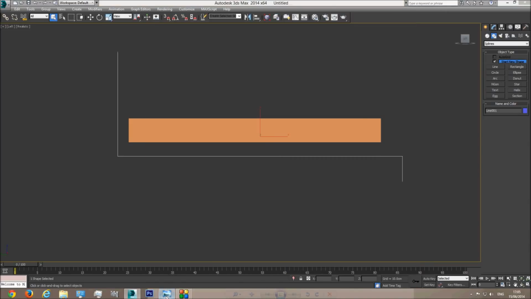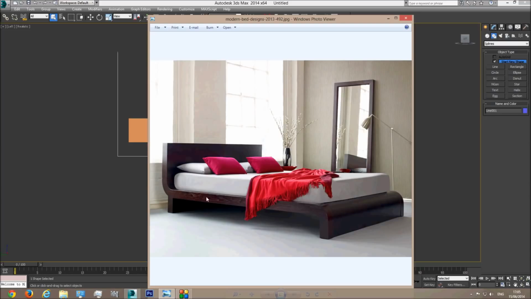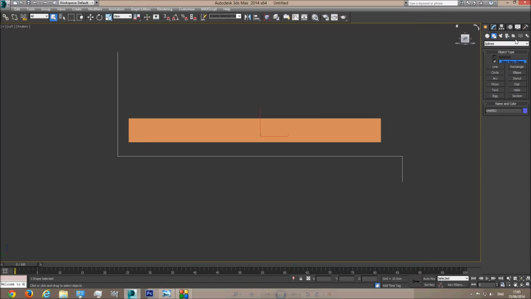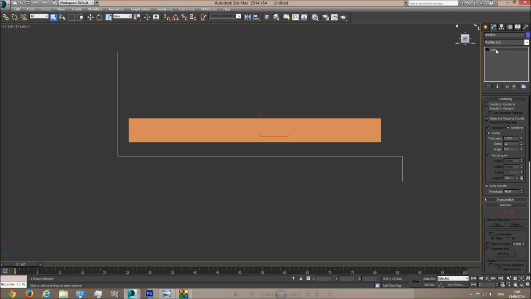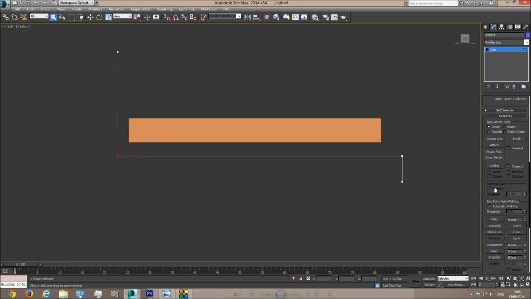Next thing I'm going to do is create this roundness in the corners, which I don't have here, so I'm going to go to modify, going to click once and select this point. I'm going to roll it down and choose fillet. What fillet does is round the point. So this is about right, maybe a little bit less. Something like this is fine. I'm also going to round this one, just a little bit less than this one. Like so. This is fine.